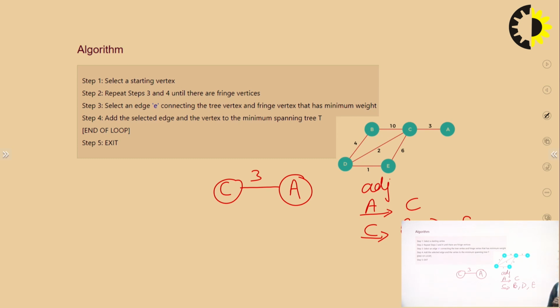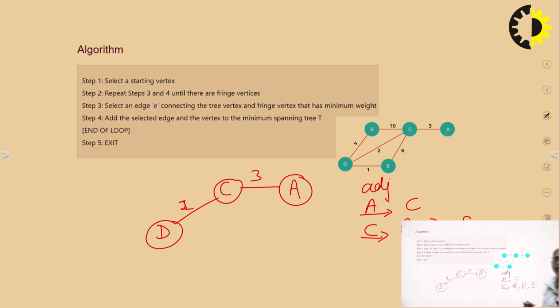But what the algorithm said, which is having minimum weight, we are taking these edges only. So in this particular traversing, we have C to D, which is the minimum cost, rather than C to B and C to E. We are just taking this particular way. Sorry, this is 2. We are taking C to D.